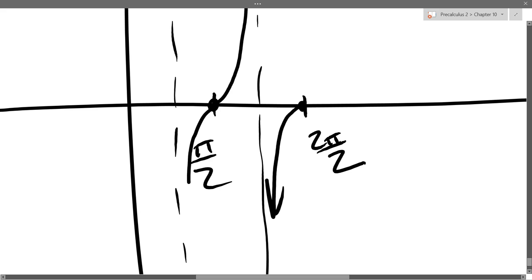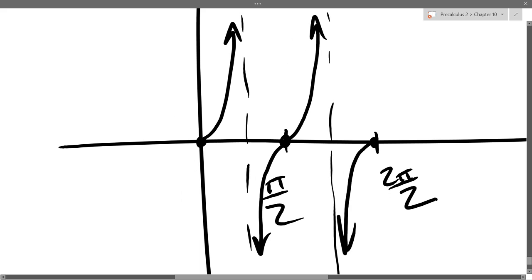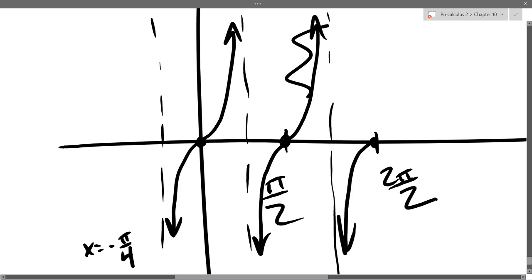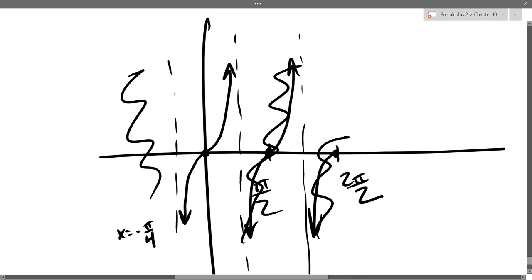And we get this part of the graph, and also that part. We're almost there. I'm going to do another half period to the left, so we can include 0 in our domain and get the biggest period that still makes this a continuous graph. So I'm going to throw away all that stuff and everything that would have happened out there. So we're going to go negative pi over 4 to pi over 4. That's our domain.